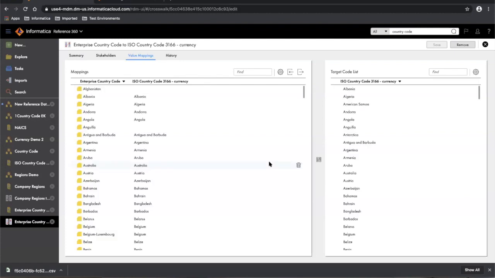I can see over here the presentation of both code lists, and the values that I see here are actually the values that I have defined as display attributes. So for example, in Enterprise Country Code, I have defined the display attribute as name, and in ISO Country Code, I have defined the display attribute also as name.